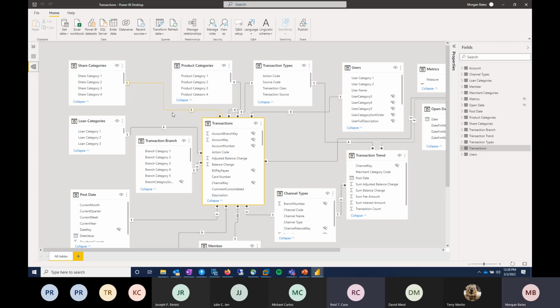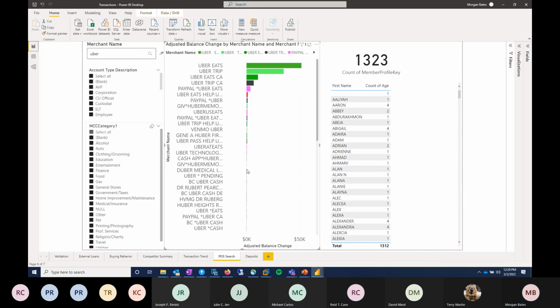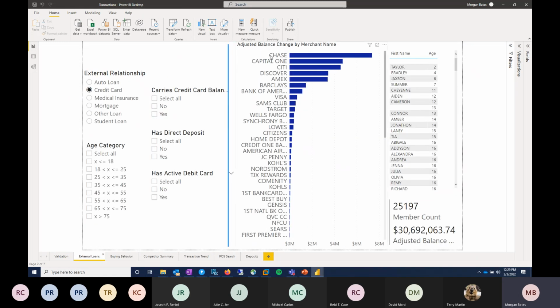Sure. No, that's a pretty typical use case, to take this data and move it somewhere else. So you've got Deep Target there. A lot of folks will say, I want to move this into my CRM, because when a member walks into a branch, now obviously this is not set up directly for this, I want to see that the member has an external credit card and an external mortgage. I want to see those in real time when the member's right there in the branch. So they incorporate it into their CRM, and they can now do cross-sell on products that the member has somewhere else. Not just, well, they don't have a credit card, so offer them a credit card.